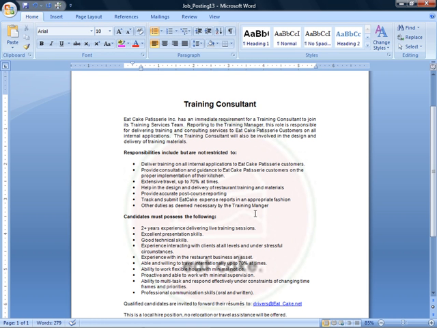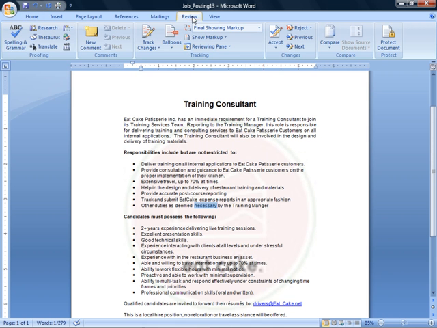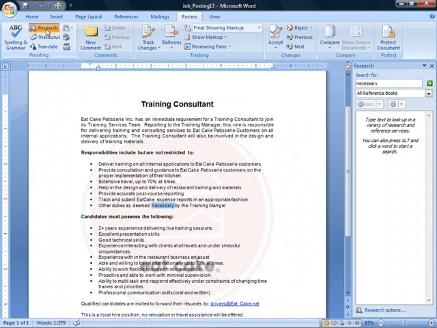But let's try another different way. I'm going to double-click the word necessary down here in the last bullet of this section. And now we need to go up to our Review tab, right up here on the ribbon, give it a click. And under the proofing section here, we see Research. So Research is part of the proofing group. I'll give it a click, and the Research pane now opens up on the right-hand side. So the search is for the word necessary because it was already selected.